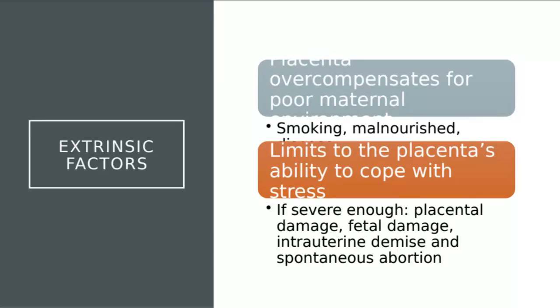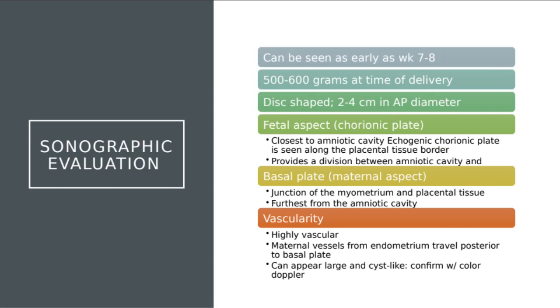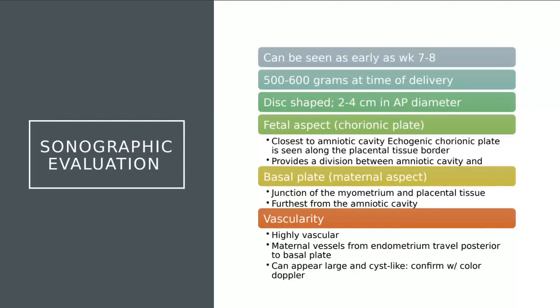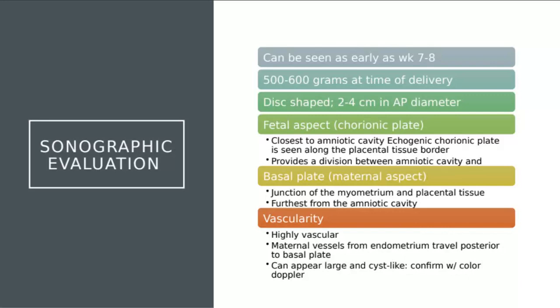So if the placenta has to continually work overtime for those maternal aspects, we're going to see placental damage. It's going to die a lot faster than it should. We could see fetal damage. We could see intrauterine demise, like we said, that stillborn baby. And then we could see a spontaneous abortion. So really just for no other reason other than the fact that the placenta could not do its job because it was constantly exposed to these poor factors. So that's really the only thing that we need to worry about in terms of function with the placenta. Now, there are some physical complications of placental formation that can run into other sorts of fetal complications, but we'll get there in a second.